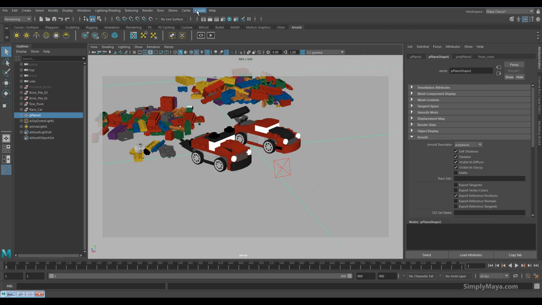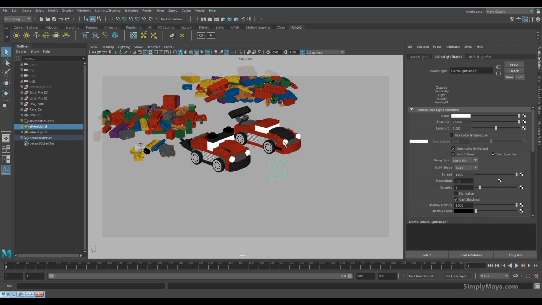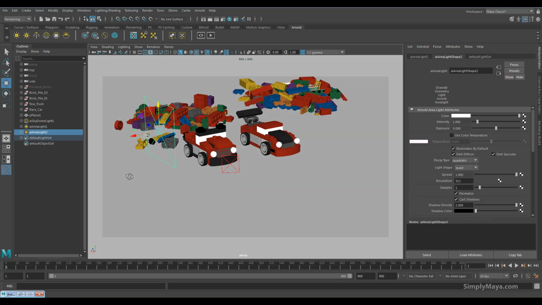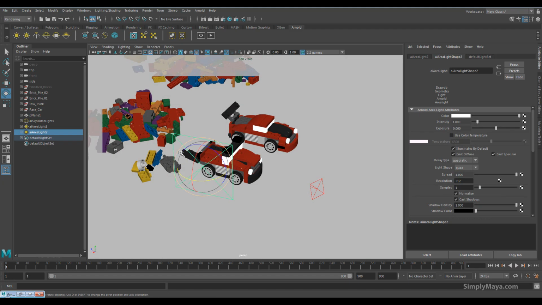Let's just bring in an Arnold lights area light. So the same as this one, basically, but we're going to use it in a slightly different way. So this time, let's bring it out here. Let's rotate it round, and I'm going to make it quite a bit bigger. It's actually pointed away from everything, as you can see there by the little tail on the front. So let's turn it round towards the car here.